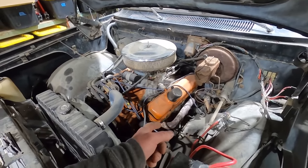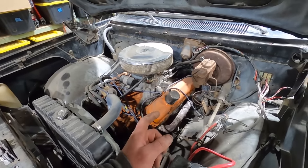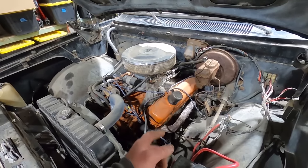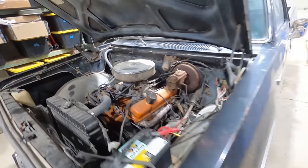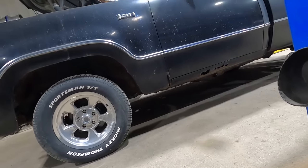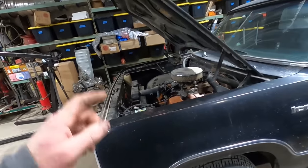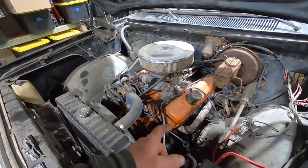It's got headers, and he said these were some headers he had laying around, and they were crappy, and they were cheap originally, but they were free. Anyway, it leaks tremendously around them, and they hang obnoxiously. Well, they don't even hang obnoxiously low. Anyway, they leak real bad. So that's one of the things we're gonna address. We're gonna put some different headers on it.